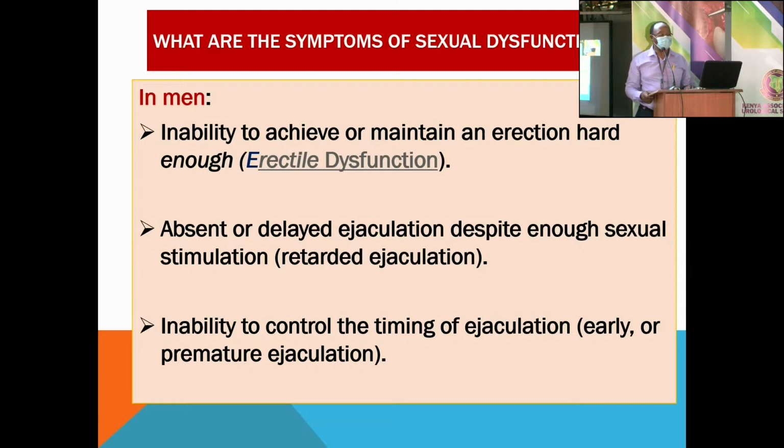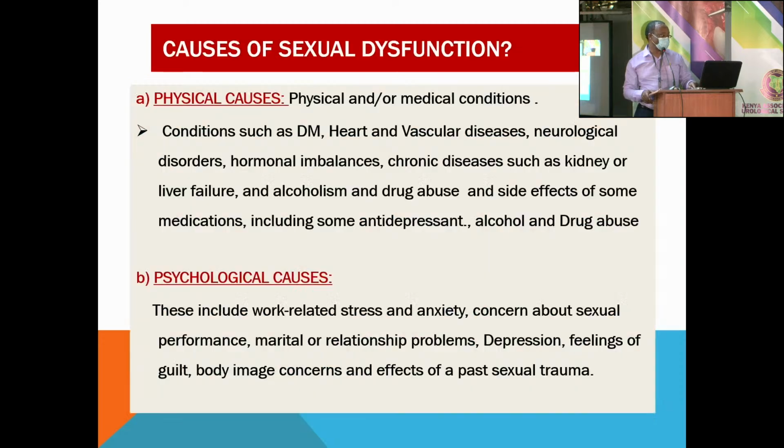And again, side effects of some of the medication that you give to patients, especially antidepressant or maybe hypertensive medication. Those are the issues that we have seen. When we talk about psychological causes, stress and anxiety have been one of the leading causes of sexual dysfunction. And you know the situation of COVID-19 brought that particular issue in our society. Then the other issues are marital and relationship problems, depression, feeling of guilt, what we call body image issues, and the effect of past sexual traumas. This has been common, especially in people who have gone through past sexual traumas.